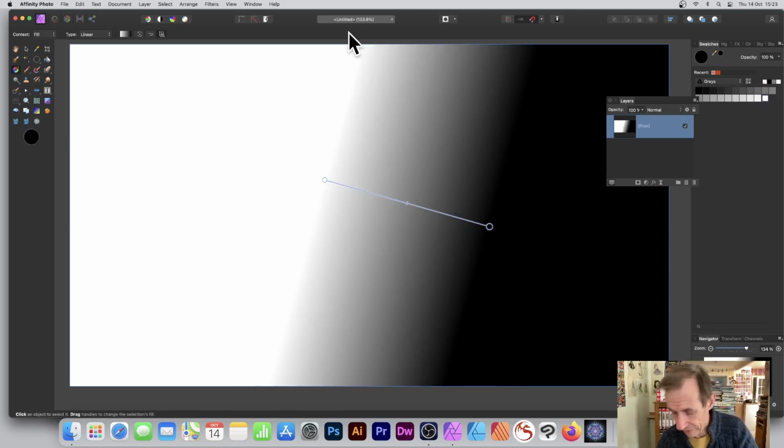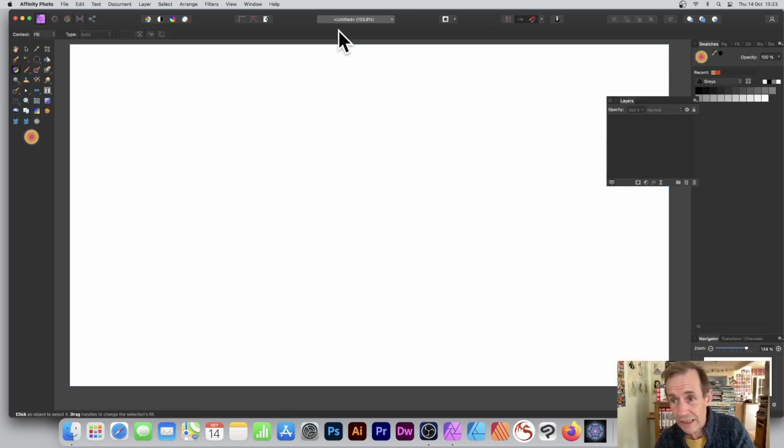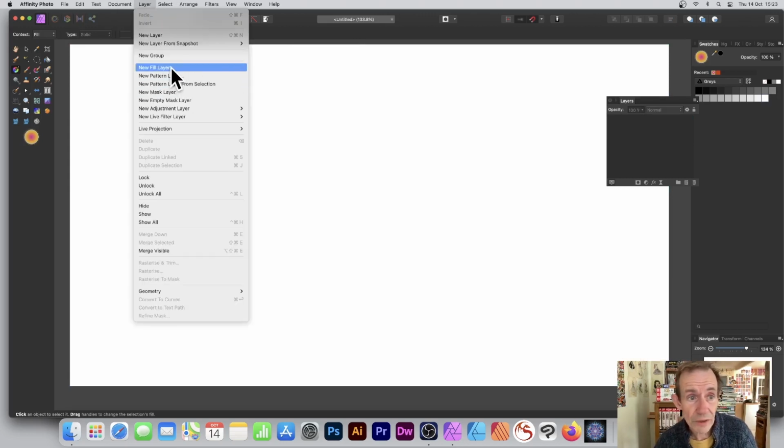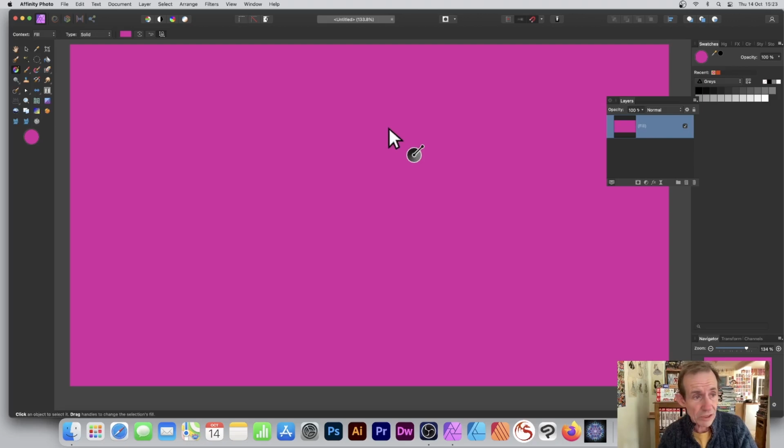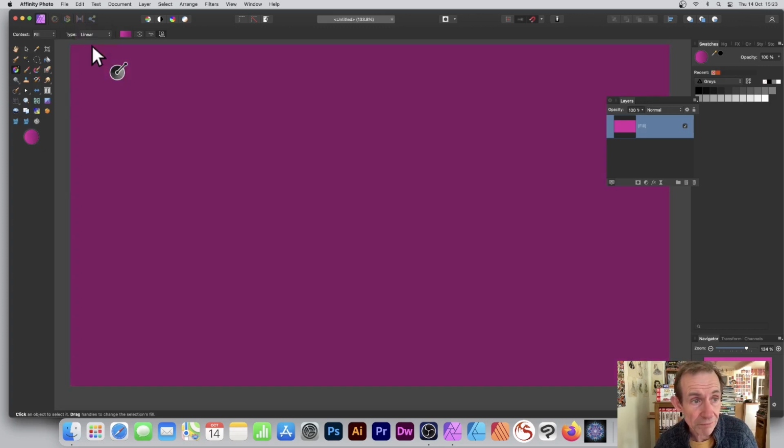So it's slightly limited. A much better way of using it is to go over here to Layer and New Fill Layer. That's the reason I'm putting it in this section, because it's a layer. So with New Fill Layer, what you've got is still a gradient layer or a solid colour. Basically it's a solid colour, so it's one gradient to another gradient, exactly the same colour. But you can change it to linear. You've got exactly the same elliptical, radial, conical and bitmap. Now I'm just going to go with linear, for example.